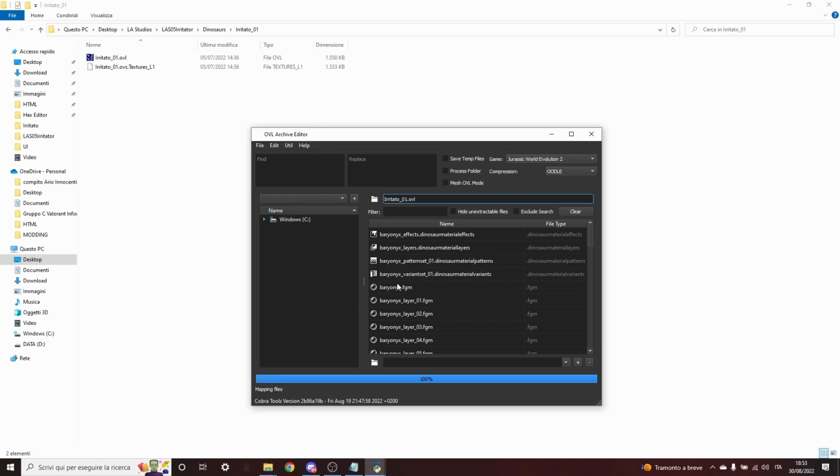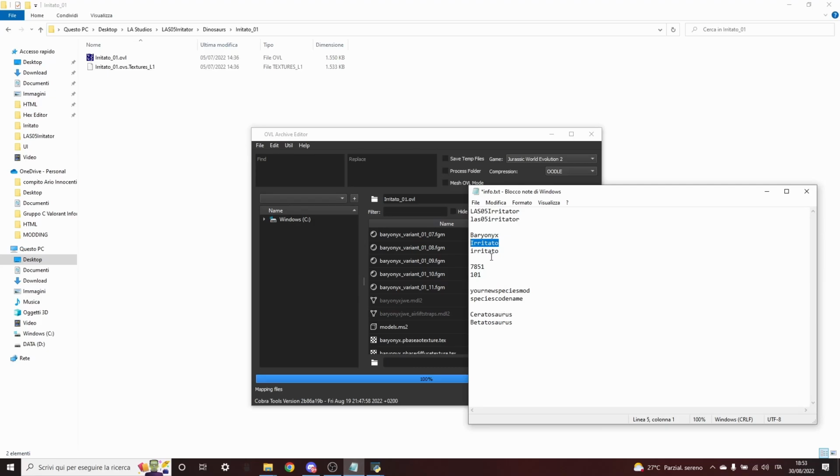Okay, now before you rename baryonyx to irritator, or the code name that's here with your own code name, be careful because these two files have an extra bit there. They have JWE, and I don't want JWE, I want _01. At least me personally, it depends on what you did in your prefabs. So since in my prefabs I wrote irritator_01, I'm gonna have to change it to that.